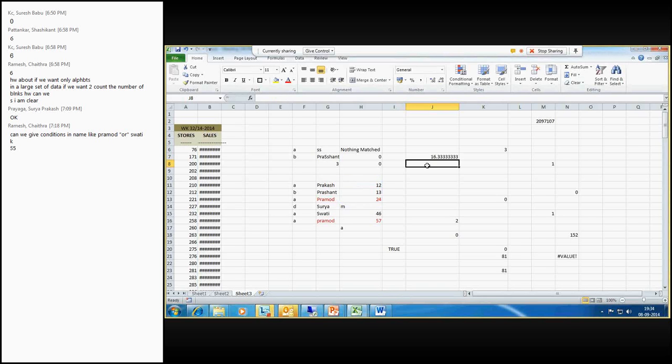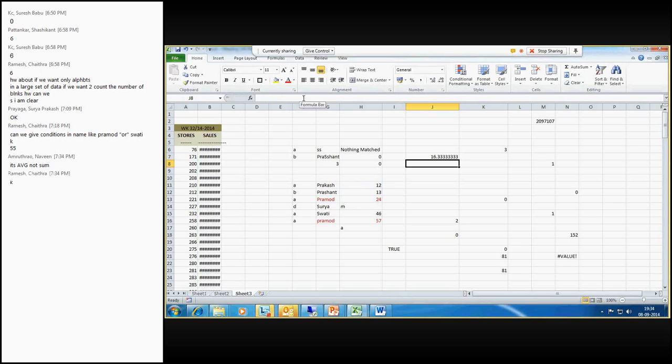If I just change the range, what will be the answer over here? Same range. 49 divided by 4, I guess. Balaji, tell me your answer. 49 divided by 4 means 12.25.